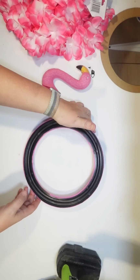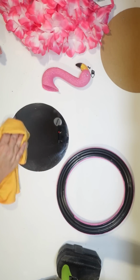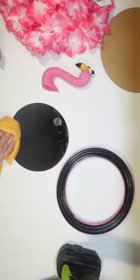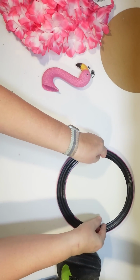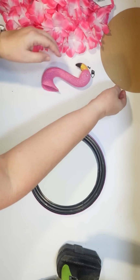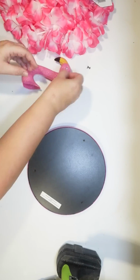Now that I have that painted, I can go ahead and start putting this back together. The mirror just fits right inside. There's really no notches or anything that hold it on. It just kind of fits right in there. But there are screws that hold the back of it on, and one of the screws has a hanger on it as well.